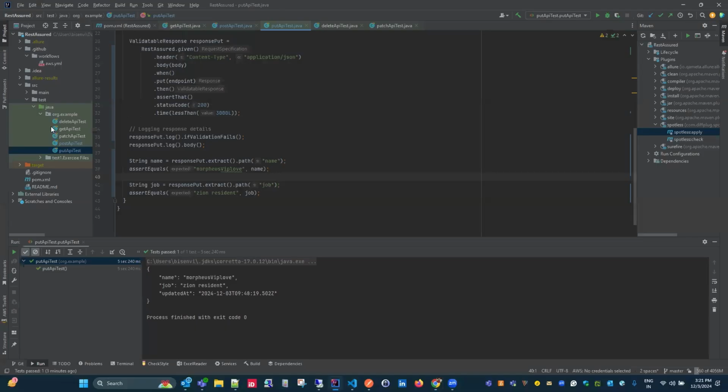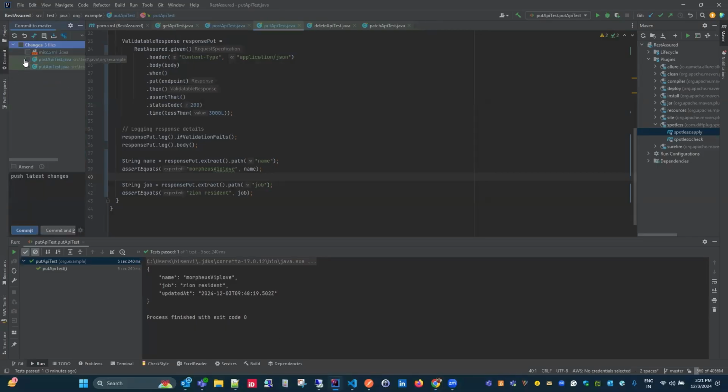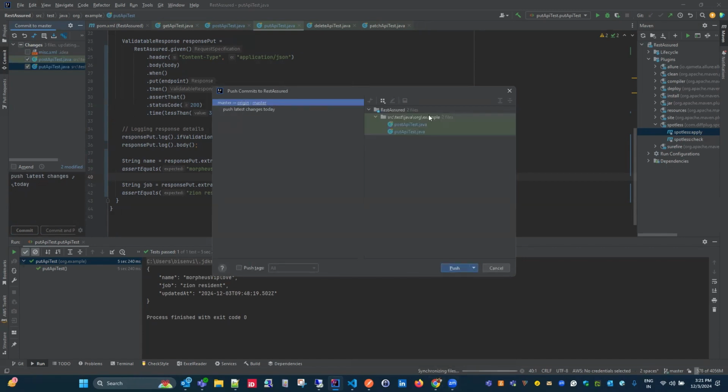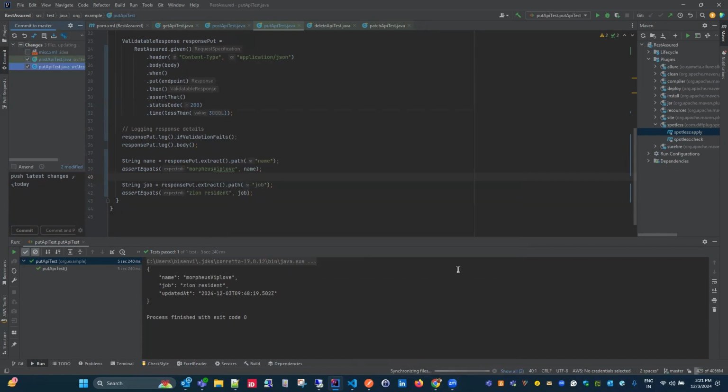Okay, so I believe that's all for today. So what I will do, I will check this. Also understand, I will tell you how I can push my latest changes for today. Let's say I'm just putting a comment for my commit. In IntelliJ, I click this commit section, commit and push. Commit anyway, push. Now my changes will reflect in my GitHub. Now see, it is giving me a prompt whether these are the things you want to push. Yes, I'm pushing it. So now it is all pushed to my Git repo.